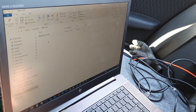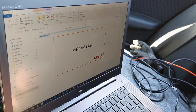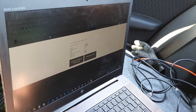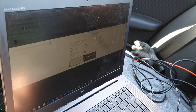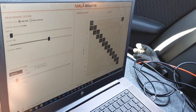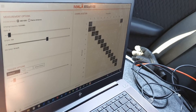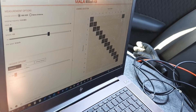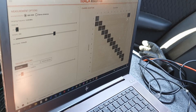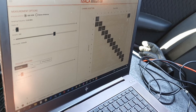Now we have the measurement computer with the GPS connected. I start the Mirosoft HDR application and choose to continue with my previous project. You don't need to do any settings to make the GPS connect with Mirosoft HDR. Look at the lower left corner in the status bar — you'll see a GPS symbol. If you hover over it, you can see the incoming data, and you can see that you get an RTK fix.